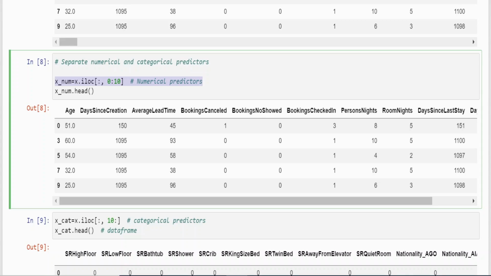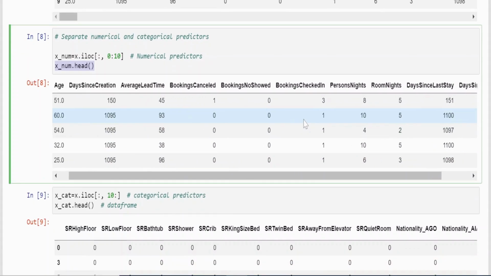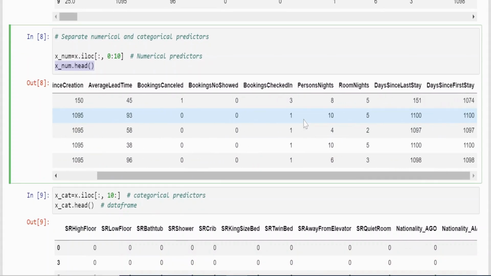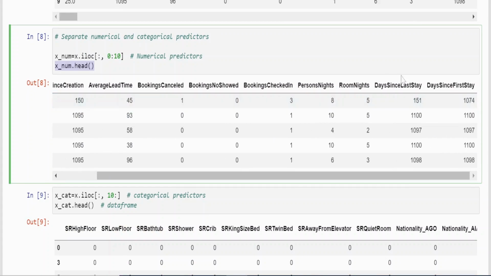That would be 10 columns, using the iloc indexer. It creates a new data frame containing only numerical predictors. The second line displays the first few rows of the x_num data frame. So over here are the numerical predictors, as you can see.